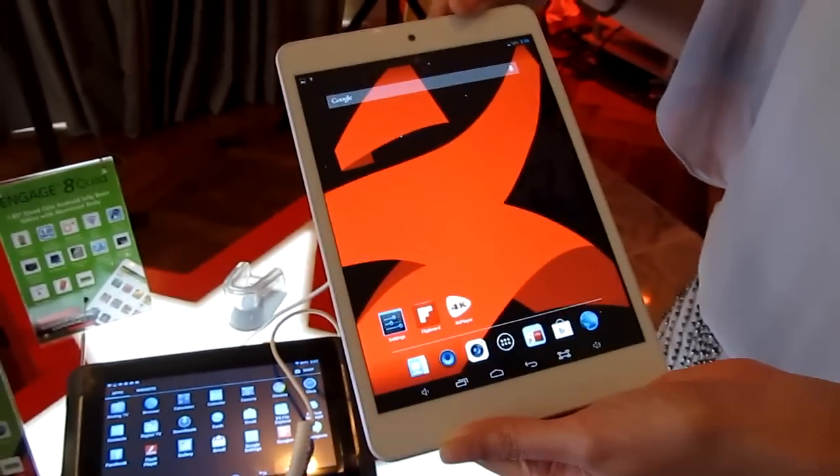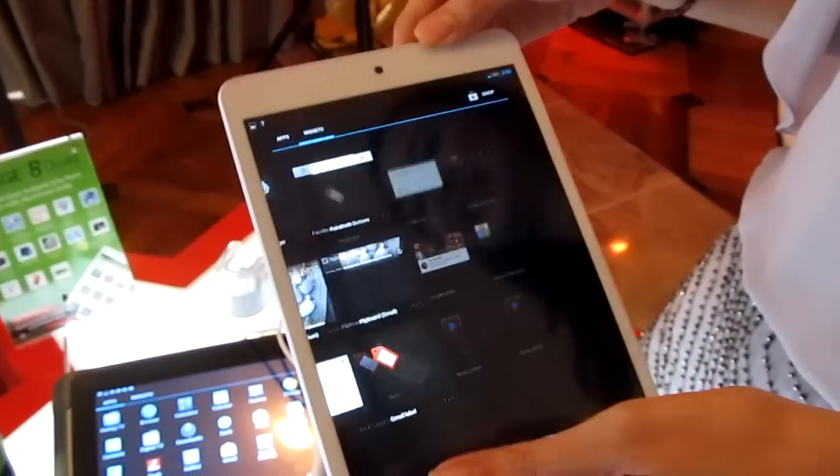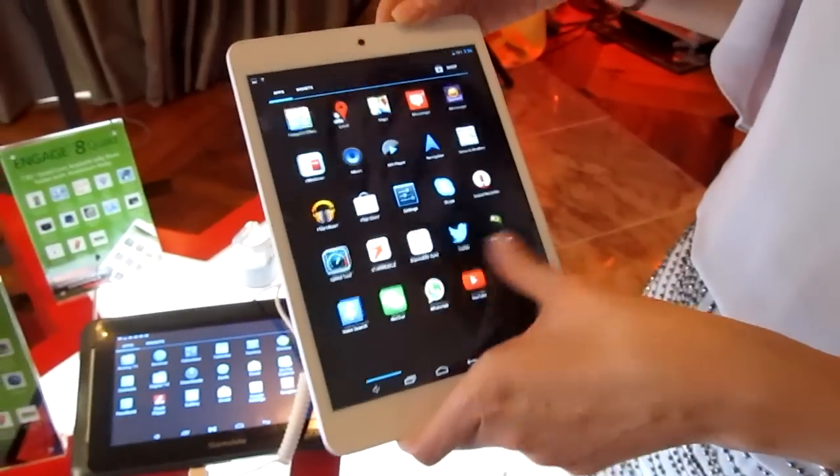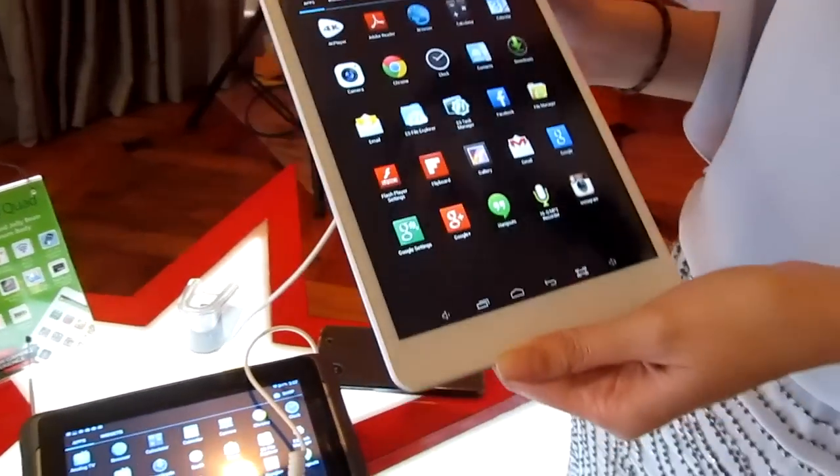So that is a nice metal built tablet for 6,990, for quad core performance and everything. It also has a 5 megapixel autofocus camera on the back, and of course a camera in front so you can do your video calls as well. Alright, let's move on to the other devices.